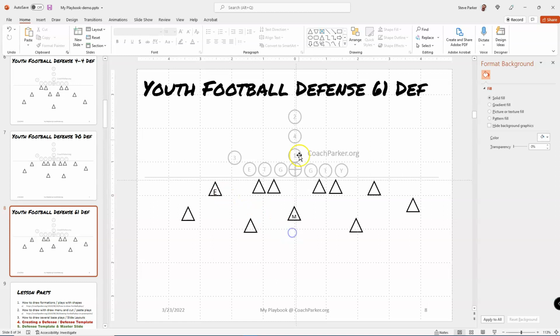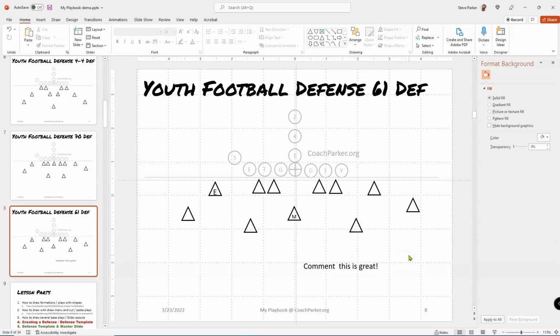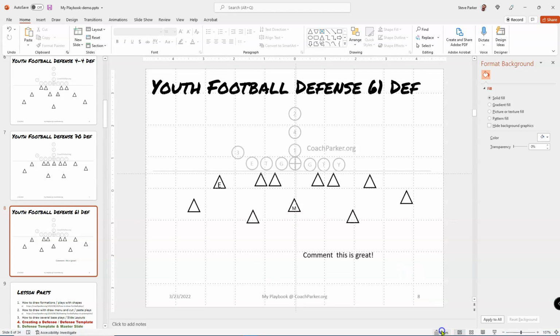If you want to make a comment on this slide, I just go up here to this little text box, and I can say, hey, comment, this is great. I can leave that box there if I'm wanting to add more information on that. There are also some notes down there that you can click on. Just a little quickie, and these are notes. So if you printed out a notes page, that would come up. But there are the defensive templates that I wanted to get set up today. They're just multiple templates that you can look at.